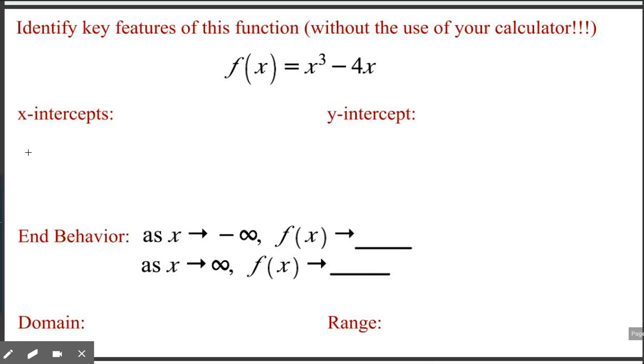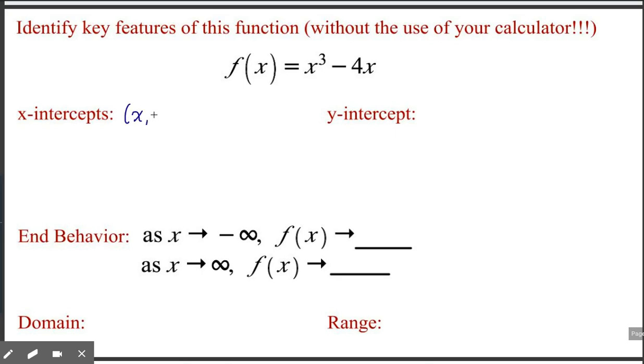Let's take what we know about graphing polynomials and apply them to expressions with rational exponents. With this polynomial function, we can find out a lot of information about the graph without the use of a calculator. Things like x-intercepts, y-intercepts, end behavior, and even domain and sometimes range can be found, all with our algebraic work. Let's start with x-intercepts.